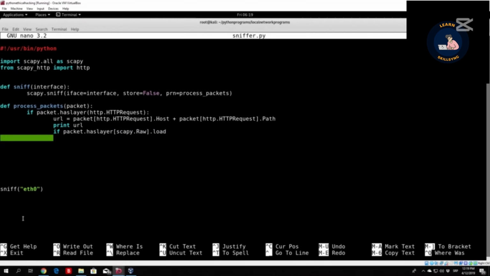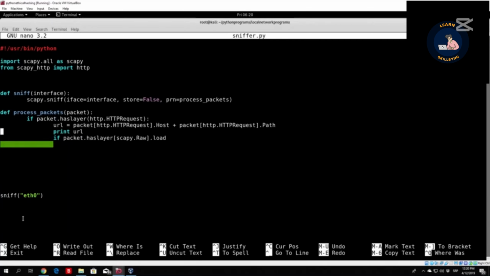We want to check for the actual keywords. Now the keywords are basically something that we are searching for in this raw layer. So we can specify them right here, or we can just go down here, it doesn't even matter. We can just select the words to be equal to the open and closed square brackets, and there we can specify what we are searching for. We can search for password, username, basically anything that you might actually encounter in that field.